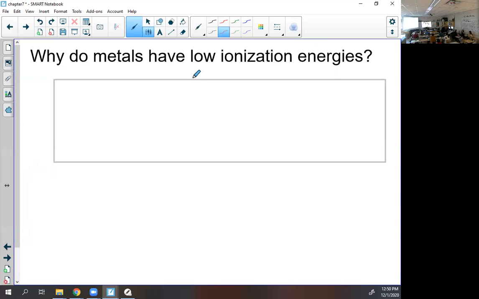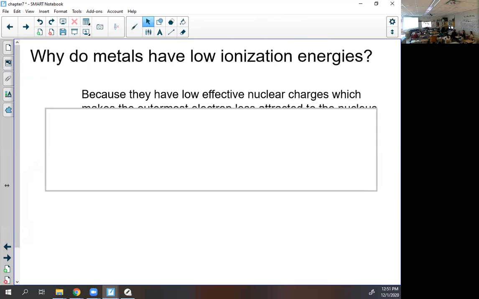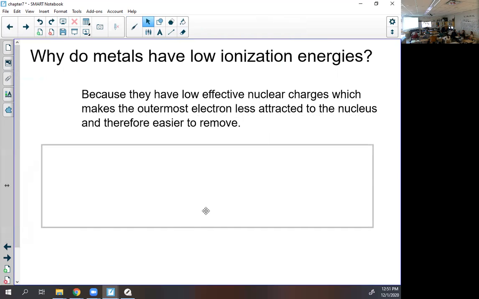They have a low Zeff, which means that their electrons are more spread out, so it's easier for them to be taken away. It's how much energy it takes to take it away. So if they're more spread out, it takes less energy to just nab them. It's like grip. The ones that have more Zeff have a stronger grip, and the ones more to the left have a weaker grip.